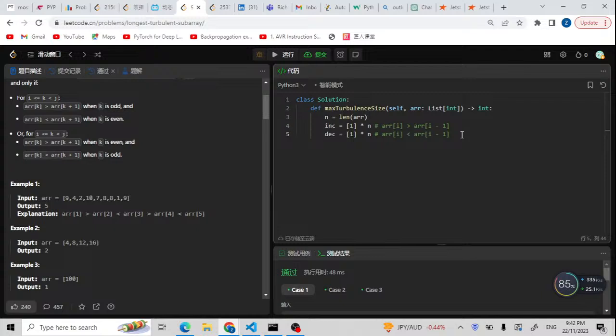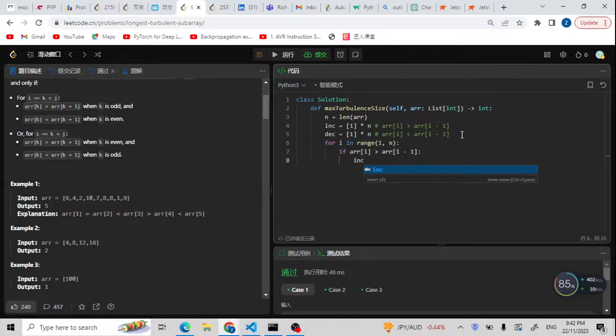Now let's finish the dp function. For I in range 1 to n, we're going to check if array I is more than array I minus 1. So we're going to update the increasing array.